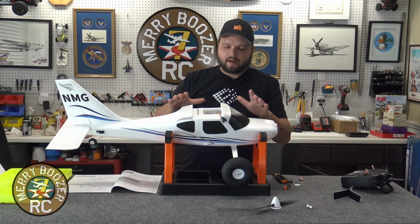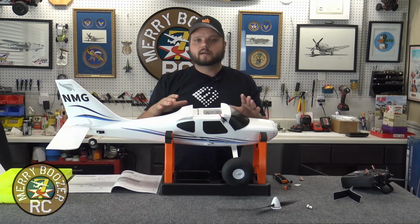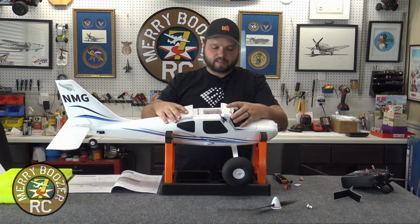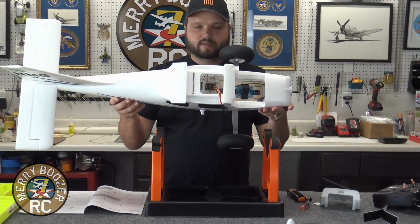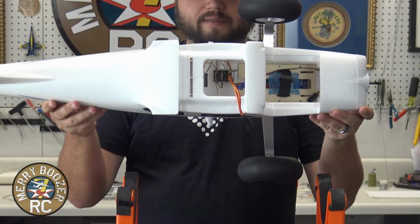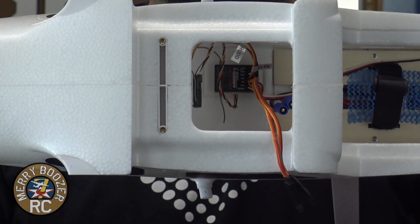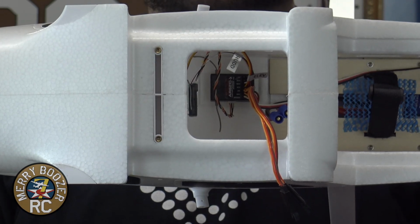Okay, so now the next step you need to do is install your receiver of choice. We're using a Spektrum setup, but I know some of you guys fly Futaba, whatever. You need to set up your receiver. I'll show you how we laid ours out real quick. It's on the zoom there. Anyway, we laid ours out right there. There's a flat spot in the bottom where the receiver can stick in there real easy.